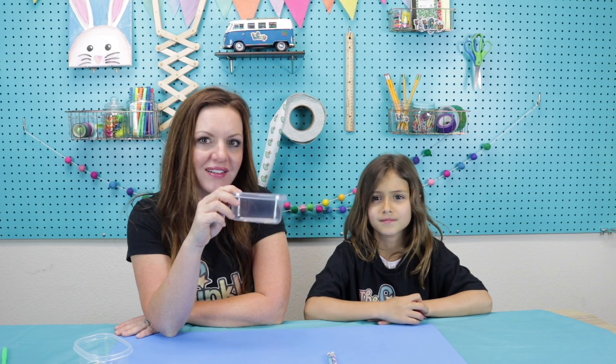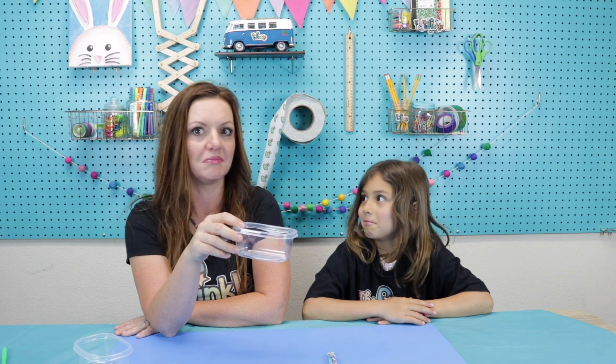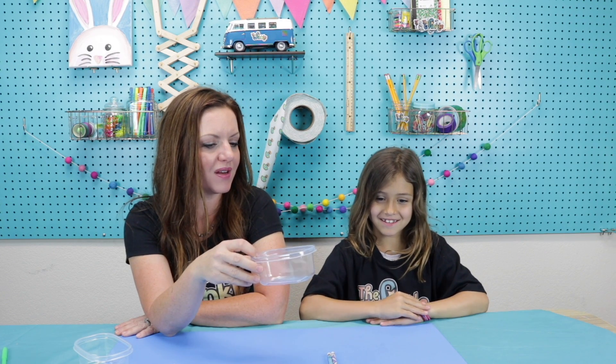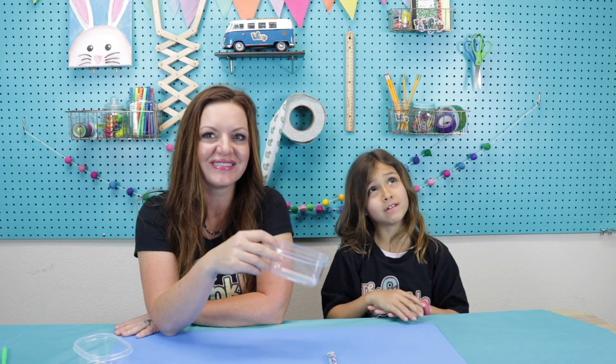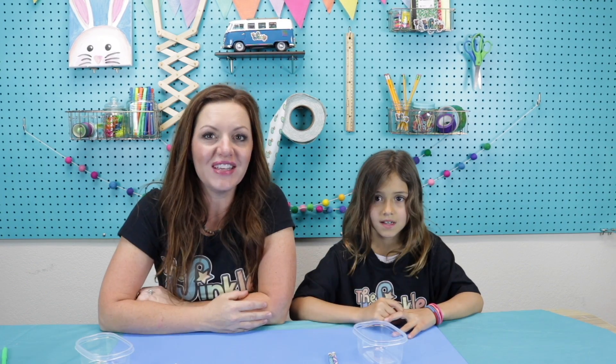Do you think a Lego could float in here? Of course, definitely. What about a stuffed animal? No, I wouldn't take the risk. What about our pet dog? No, way too heavy. But maybe a Barbie? Maybe. We have to check — Barbies can float. This is a great time to experiment with your boat at home. This project doesn't take a very long time to make, but after you're done making it, it takes a while to discover what will sink and what will float in your boat.